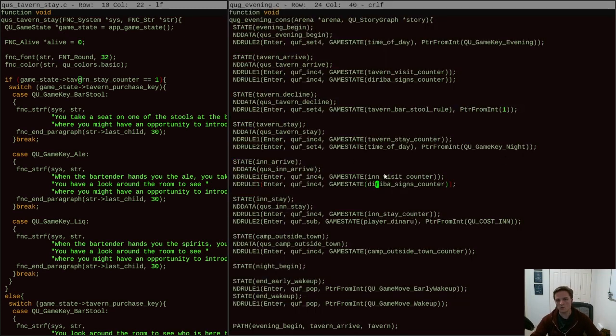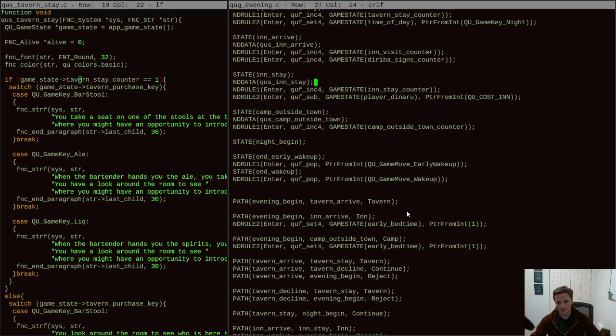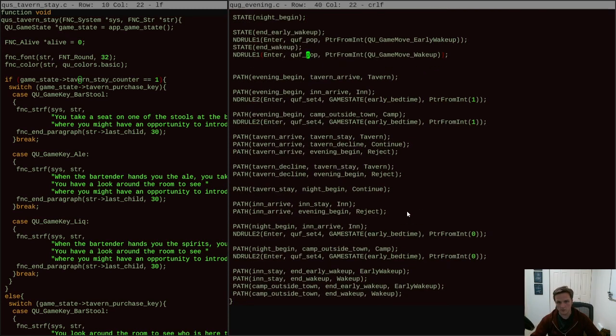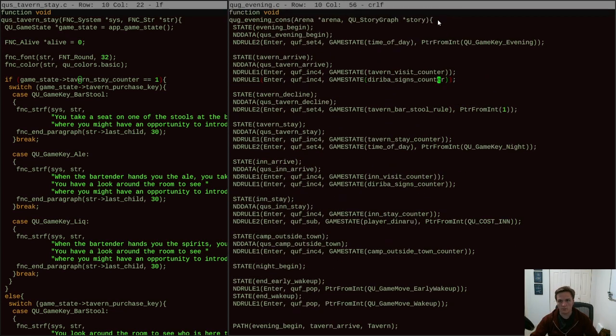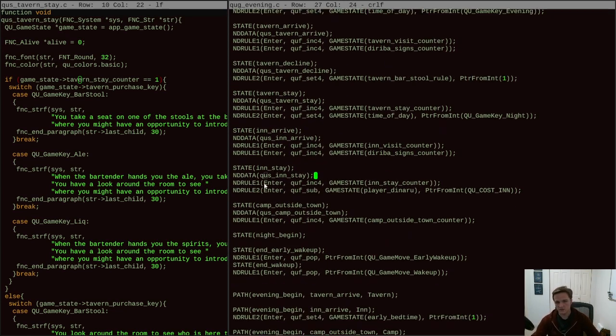We can also control things like, if you stay at the inn, there's a subtraction around here somewhere. Yeah, you can see right here, attached to the story graph. If you go to this point and you stay at the inn, you don't have to remember to program it on the buttons that take you to this state.